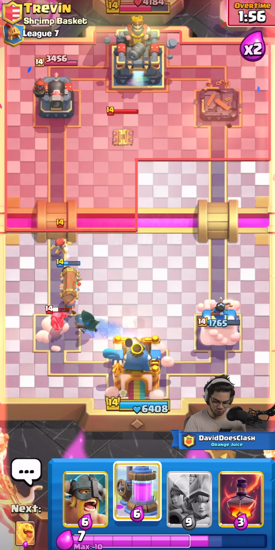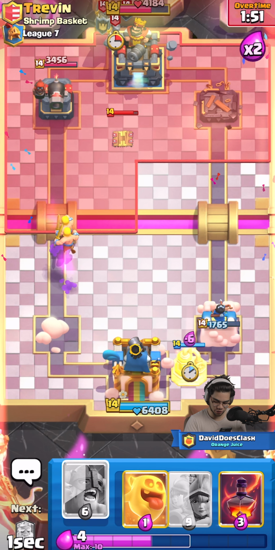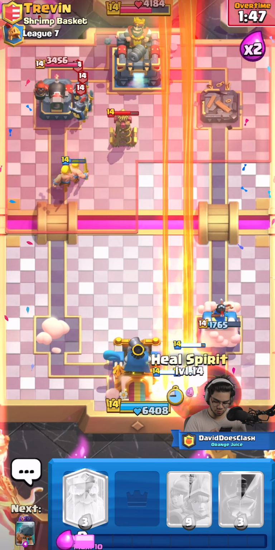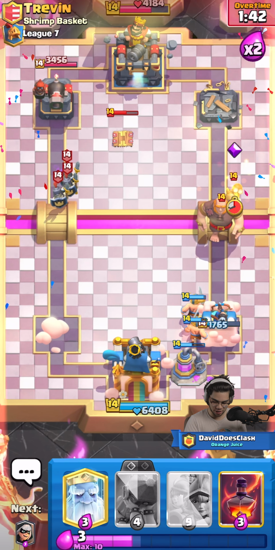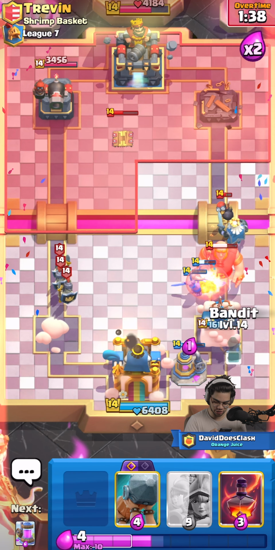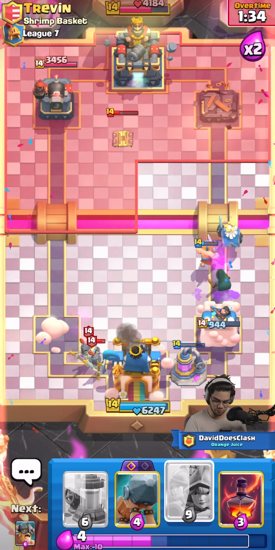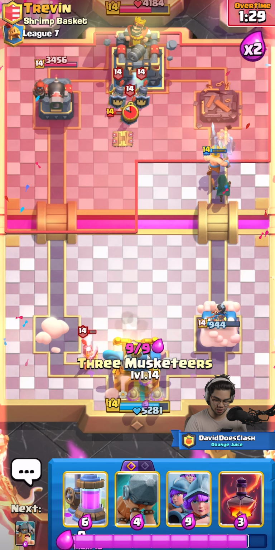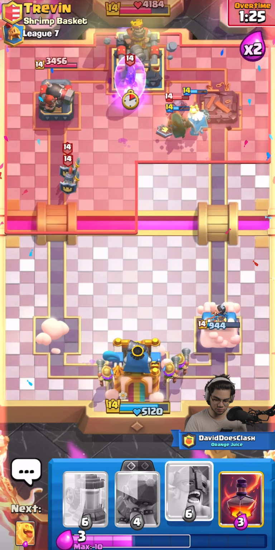Okay. Down a pump. Okay, here. He's gonna try to avoid it. It's not gonna work, because I got my elite barbarian to tank, and my heal spirit will tank too. And hopefully we can take care of this giant, but the remaining barbarians will take some chip damage, so it's fine. Put the stream of tears in the very back. Hopefully try to get a miracle out of you guys. And we might be able to win.